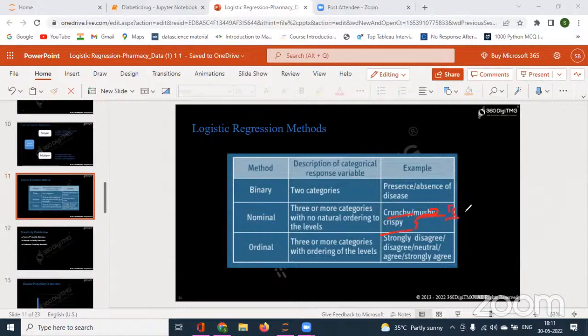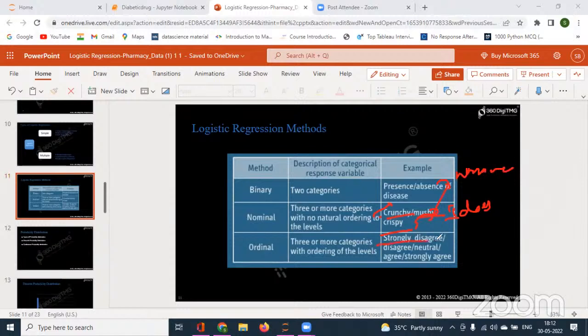It doesn't have any order. In the example, crunchy, mushy, and crispy don't have an order, so we call it nominal.